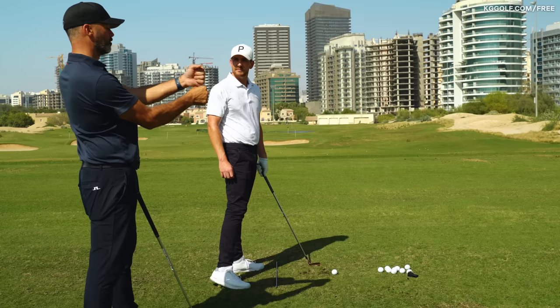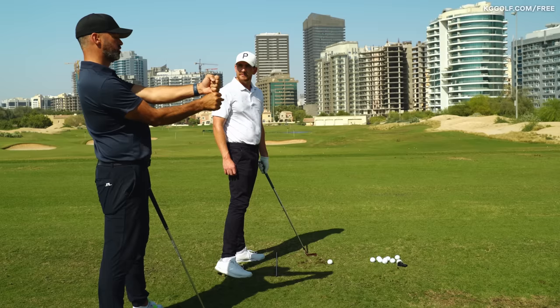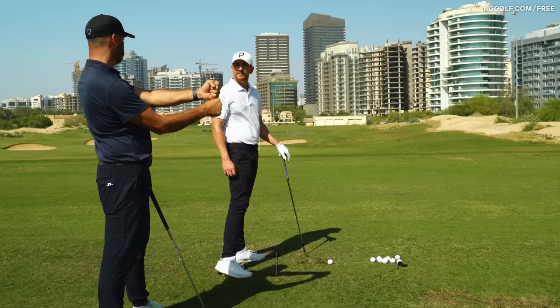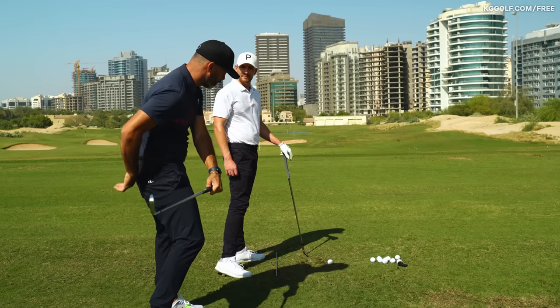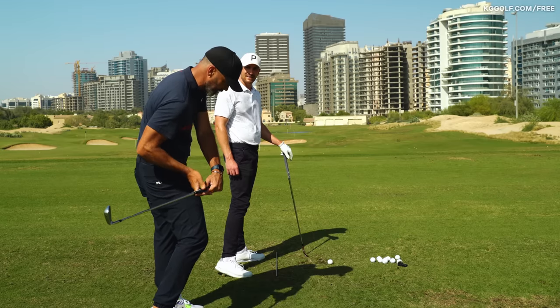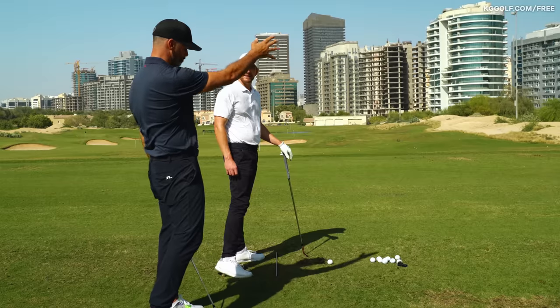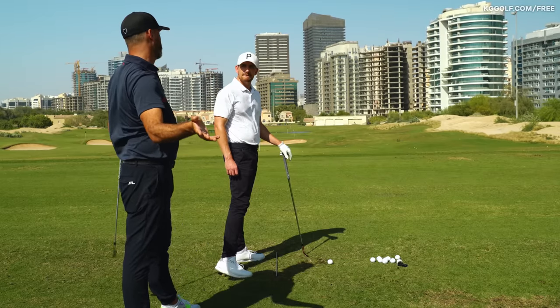What you tend to see is: in an effort to put on a lot of power, legs will go first, chest will hang back, they will look early extended. The chest is hanging back because they've all gone too much, and as you say, the club tracks behind. Then it's arm swing — up and off the body. You get a bit of inconsistency. Good players can manage it quite well, but over time it'll catch up with them.